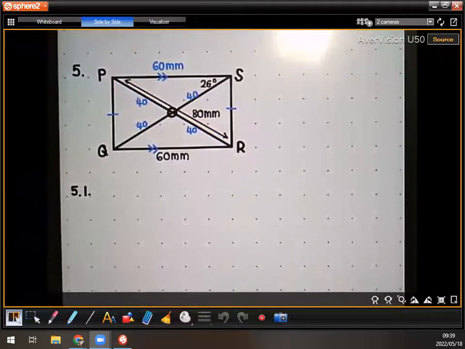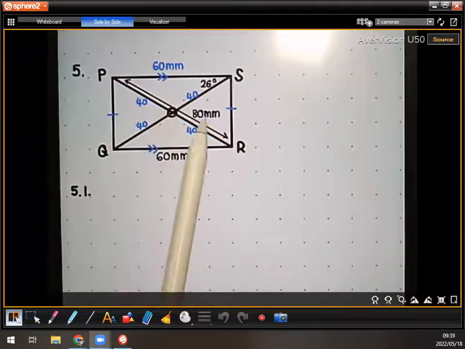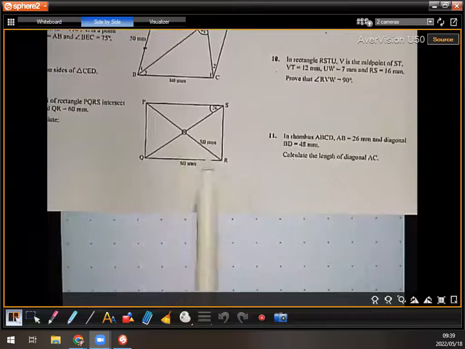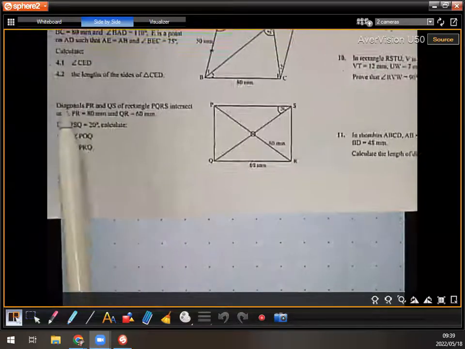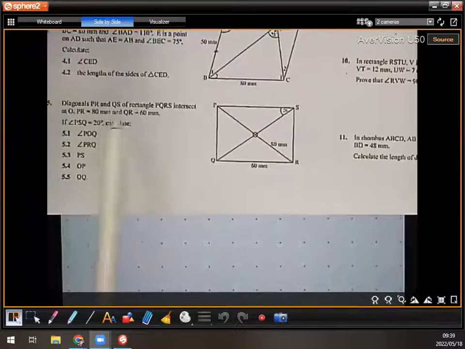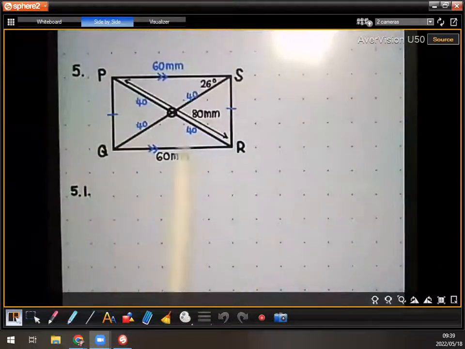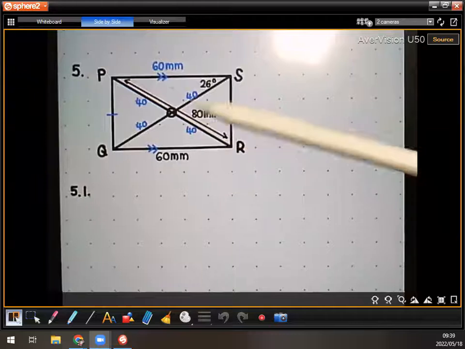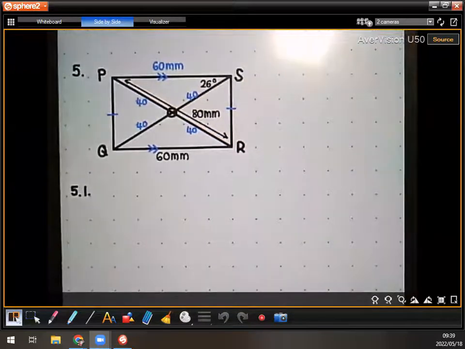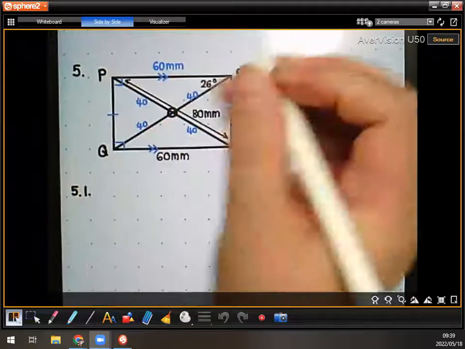Yes, oh yeah, that is important, guys. I also messed that up at first, which is why I had to redo. So on the picture, it's showing 80 millimeters there, so it looks like OR is 80. But if you read through the whole thing, they say that PR is 80 millimeters. So actually that whole diagonal is 80, which means that, just hang on. Remember, they are telling us that it's a rectangle, so I can also fill in here that all these angles are 90 degrees.